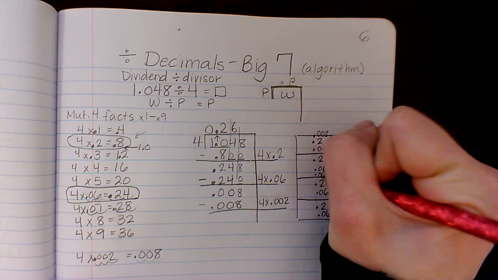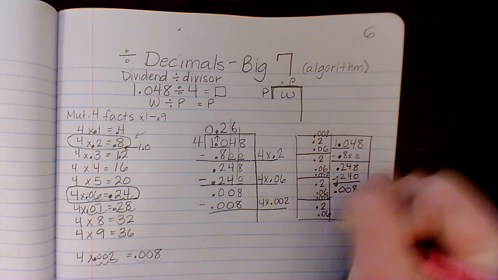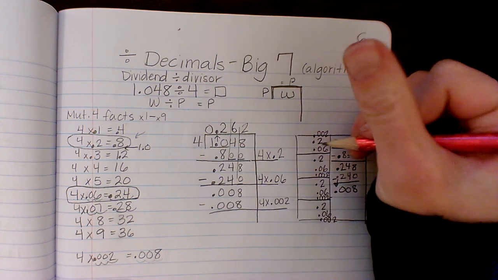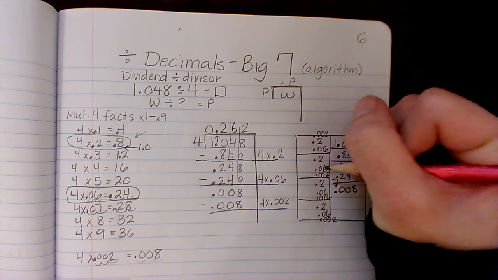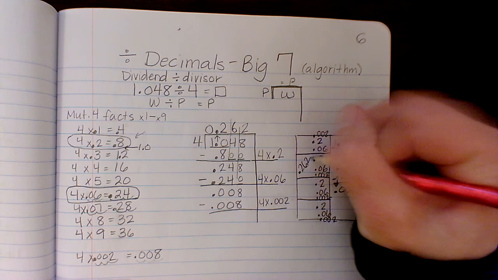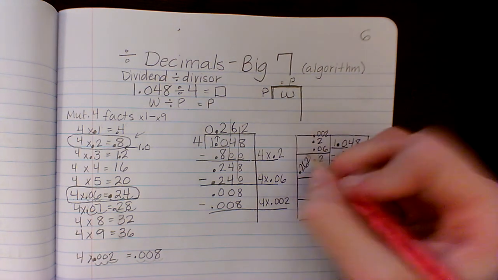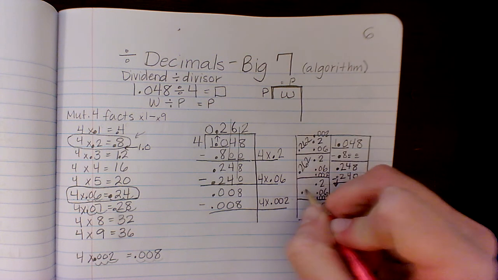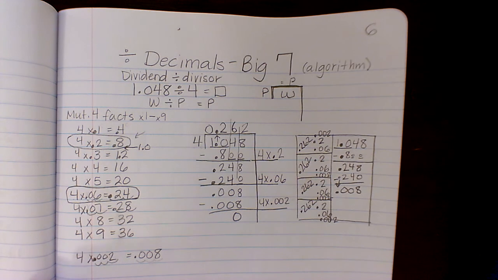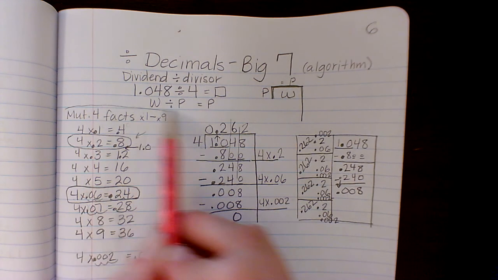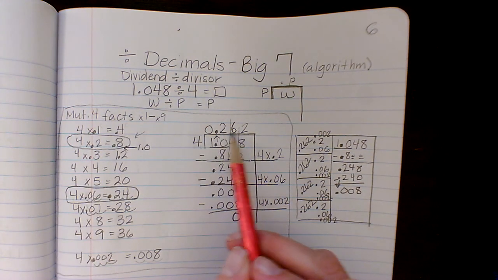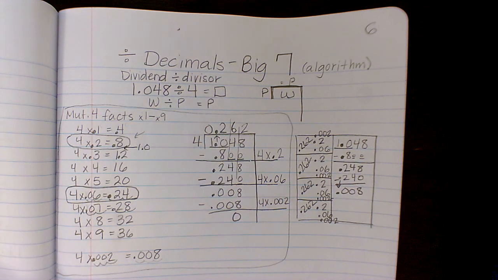So in each group I have the exact same amount, and I have a total of, in each group, 2 tenths plus 6 hundredths plus 2 thousandths, or this number, 2 and 262 thousandths. That's how much is in each one of these groups here. So I have 4 groups of that. Okay, so this is my big 7. Everything that I would be doing for my big 7 strategy. And then if I have 4 groups, this is how much would be in each group. So then this part right here is my answer.